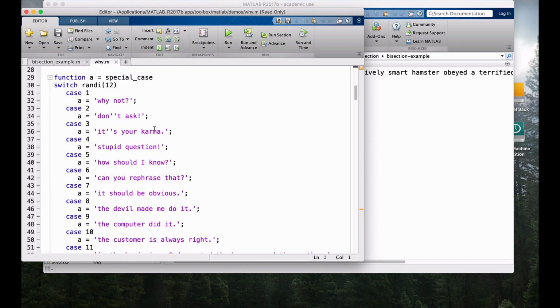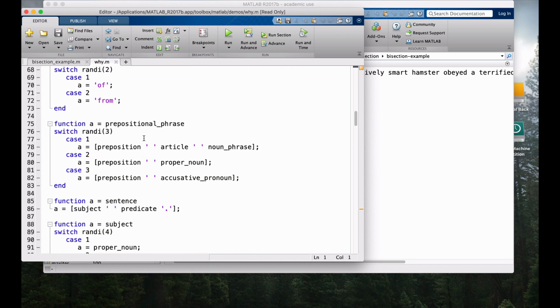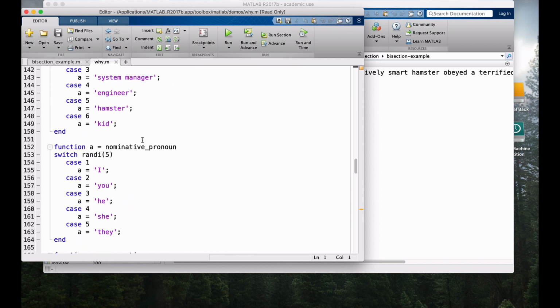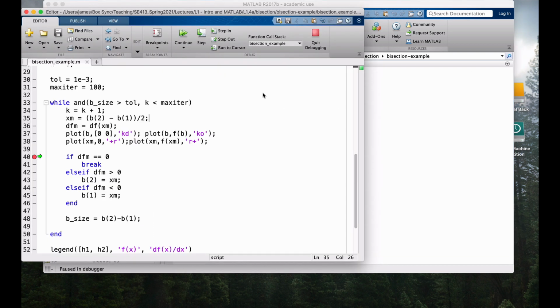So here are all of these different possible elements of the answer that could be in there. If you ask why again, you're going to get a different answer, and you may get some repetition. But so far I have not seen the answer to why be 42 yet, and I'm not quite sure why they didn't include that as an answer.